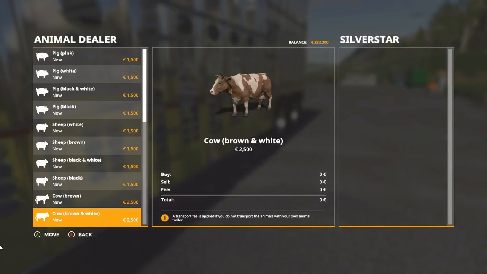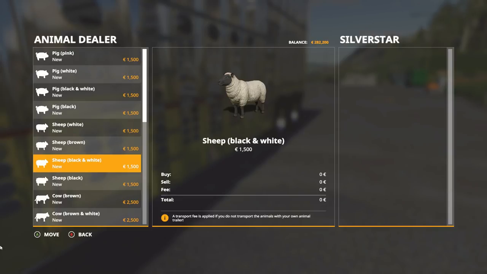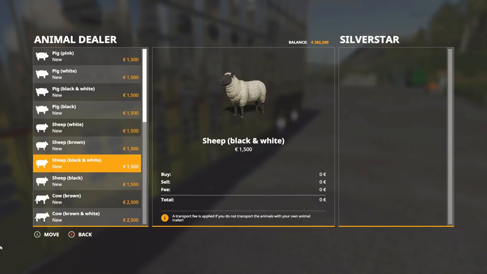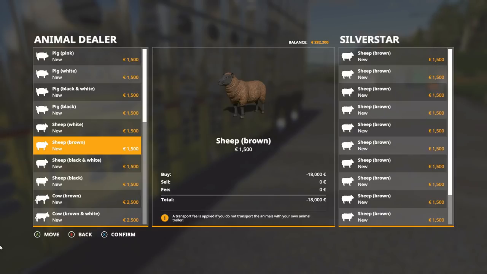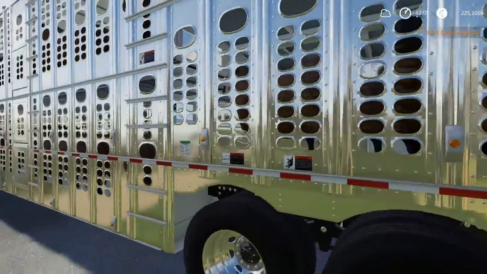Okay, let's start with the sheep. And now, we need to choose what color sheep. That way they reproduce that much faster. Let's go with the white and black, I think. Ah, you know what? I want brown sheep. Brown sheep. How many sheep can I fit in here? Perfect. We got a lot of sheep. Look at all the sheep.